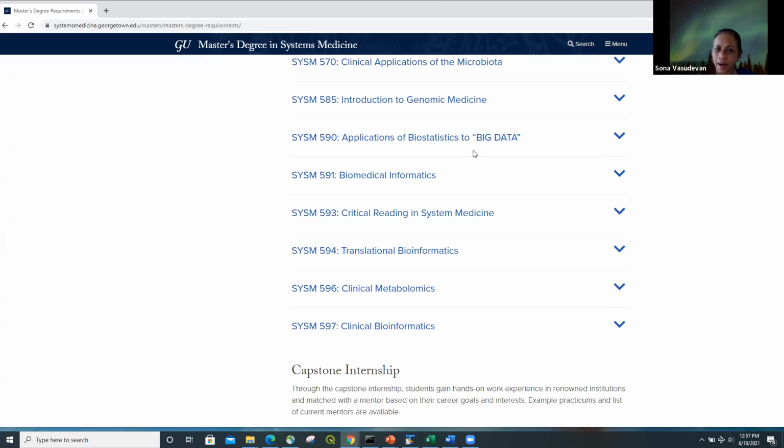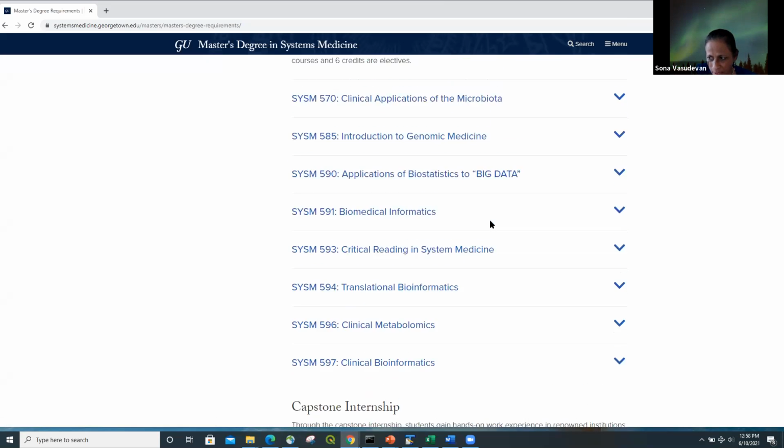Whenever you talk about big data, you need to know whether it's statistically significant. We are talking about one mutation or one variant that we are seeing. Is that variant statistically significant? Now we are talking about lots of COVID variants. How many people have been sequenced? How many people actually have that variant? Is it even significant? So statistics is a big part of it.